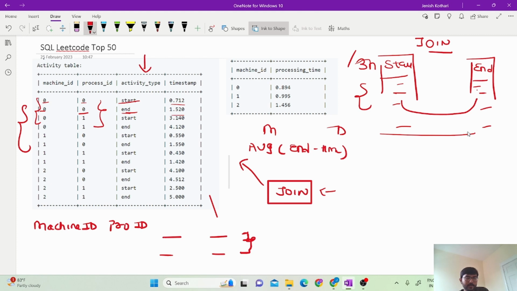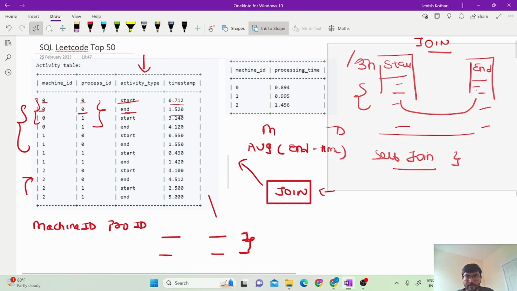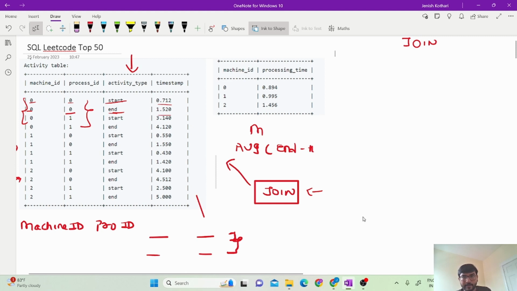So, since we are given only one table over here, right? Now there is a concept of self join, wherein you join a table with itself. So I will join this table with itself. Let's say I'll erase it, and let's say we only had machine ID 0 in the factory as of now. So I have machine ID 0, and it was only able to process process ID 0.